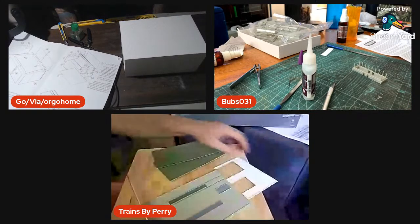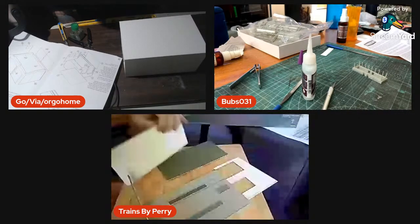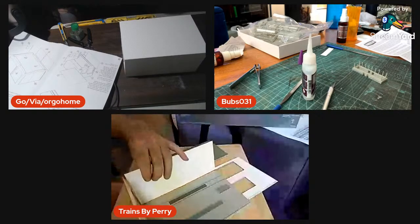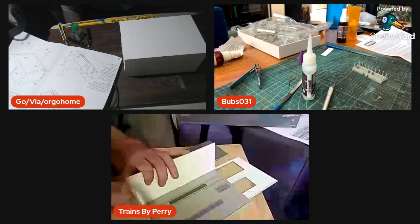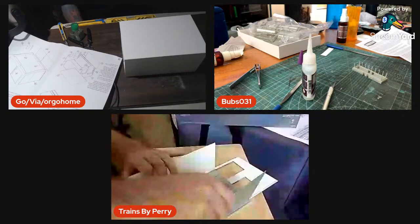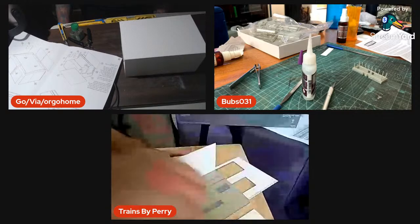Plus, I sent all the numbers that we saw to PWRS, hopefully so we could see something in the future, add more to the consist. More numbers. More than 45 cars? Why not? When we go back to running, Perry wants to run 24 of them. I can just imagine how long.